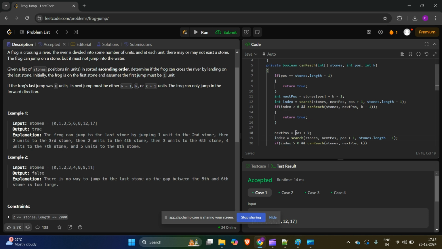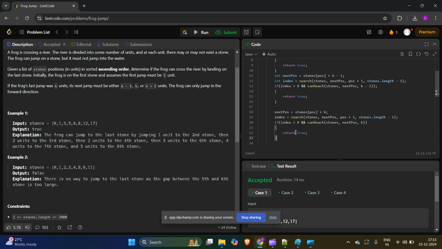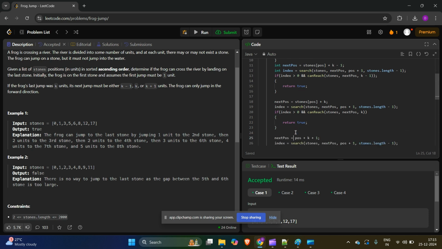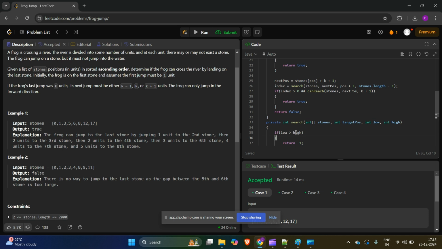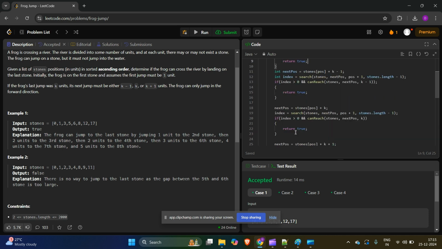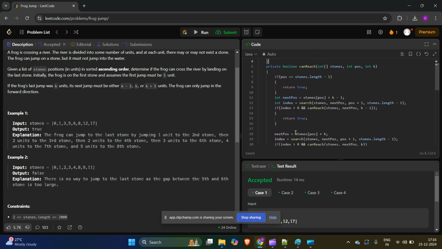This is one thing I missed. And here also it will be stones of position, and here also it will be stones of position. Everything else seems all right.